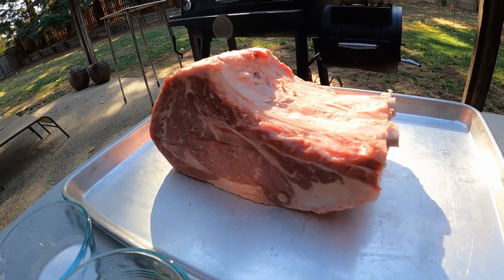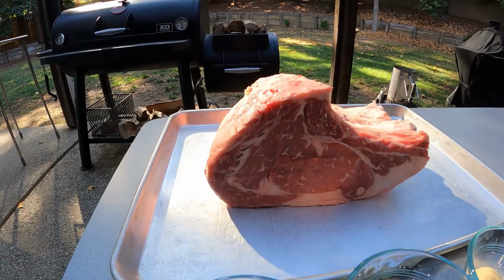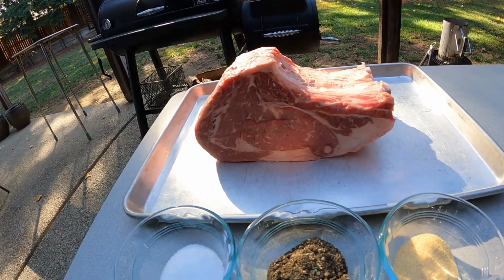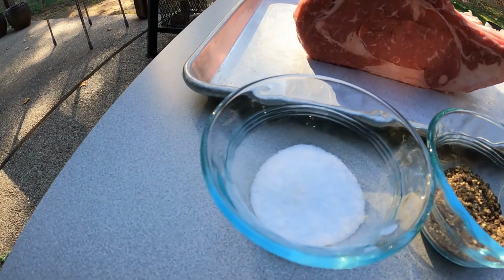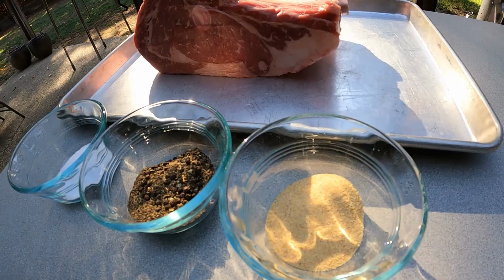This is a two-bone prime rib weighing in at just over 6 pounds. And I didn't do a whole lot of trimming on it, just took a little bit of the extra fat off the bone side here. To season today, we're gonna keep it super simple. Salt, fresh ground black pepper, and garlic.